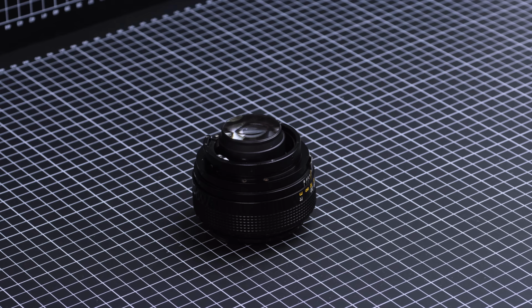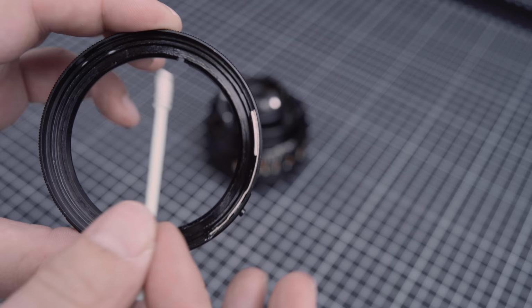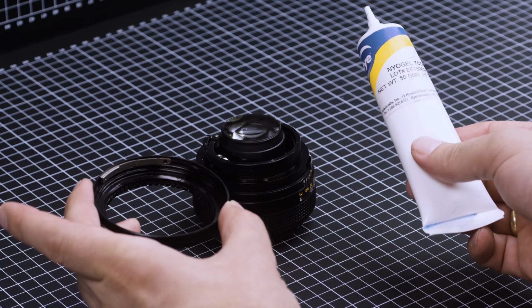For dampening, we show you a little trick that allows you to give the iris ring exactly the resistance you want. First, put some light grease on the lower plateau of the iris ring. Now take the Nyogel and put a couple of small dots around on the same platform.